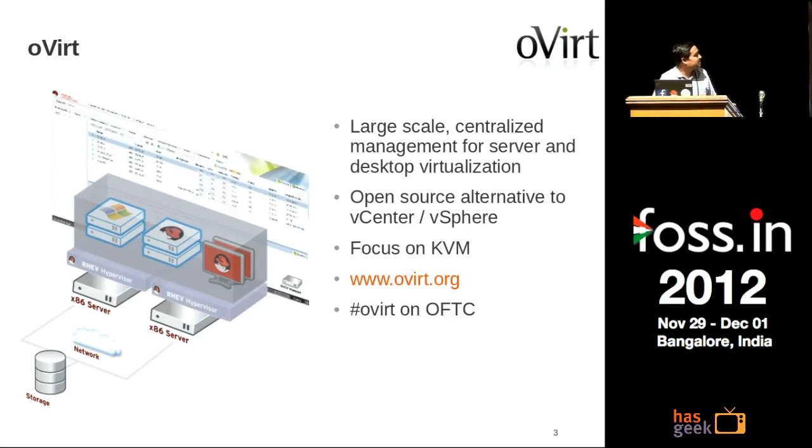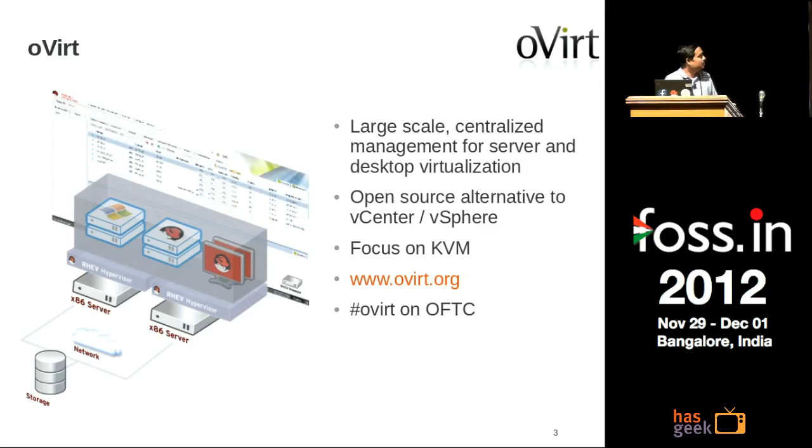So oVirt is a large scale centralized management for server and desktop virtualization. It is the open source alternative to products like vCenter and vSphere, and it basically works on top of KVM as the key virtualization technology.